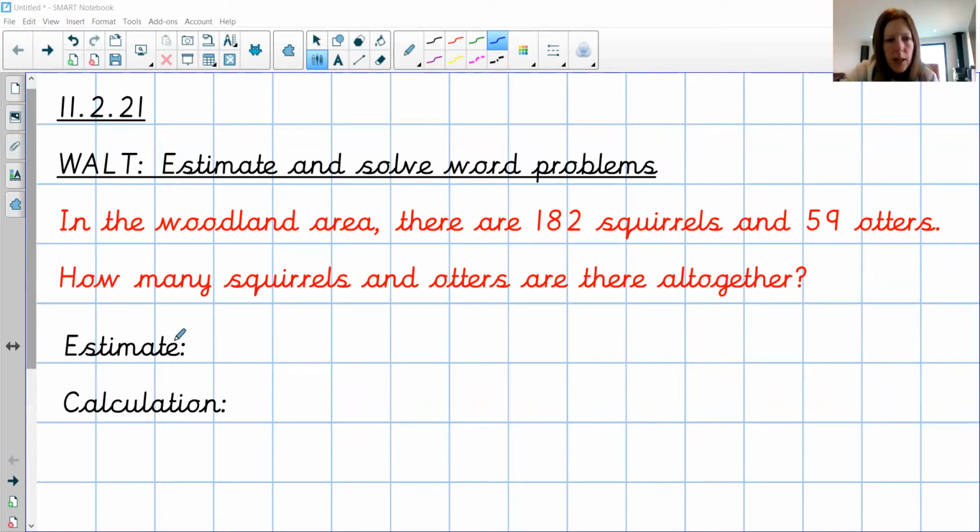Now underneath here, you can see that I have set out already a bit that says an estimate and a bit here that says a calculation. So before I go on to my calculation, before I actually do the adding sum, I'm going to estimate first of all what I think this answer is going to be close to. Okay, now that means if you think back to yesterday, I need to be doing some rounding. I need to be thinking about the numbers that I've got there, and if I round them to my nearest 10, what I would end up with. So 182 squirrels. If I rounded 182 to the nearest 10, what's the nearest 10 going to be to that there? Yeah, hopefully you've got that it's 180. I'm very carefully drawing. There we go, 180.